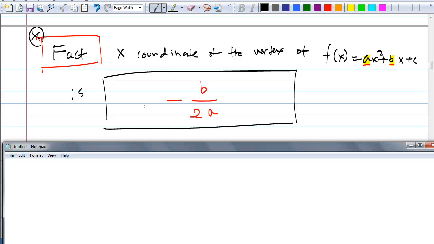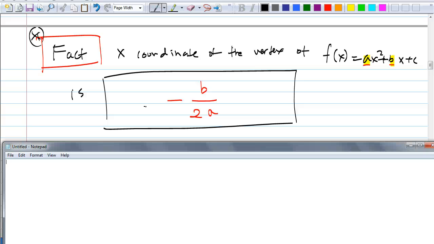So it's going to be -b/2a comma something. And we know how to find the y. All you have to do is plug it in, right? So that's how you find the x coordinate of the vertex. Okay, so write that down, and we'll do an example. But write it down first. This is important. You need to know this. Otherwise, you will only get parts of the parabola when you plot. You can't just randomly choose any 5 x's, because then you're just going to get some part of the parabola. It will not look like a parabola, okay?